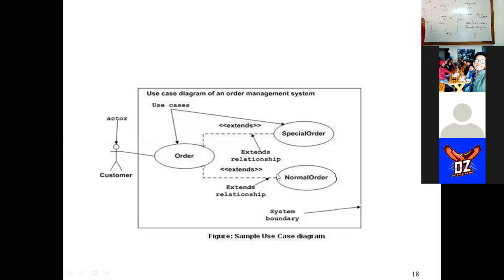If this has some relationship with this use case, that also needs to be defined. If this has further detail, it is defined using the extend feature. So that is the relationship of one use case with the other use case. I hope everybody has understood what a use case is, what use case diagrams are, and how we can draw the use case diagram if we are given some problem in the exam.